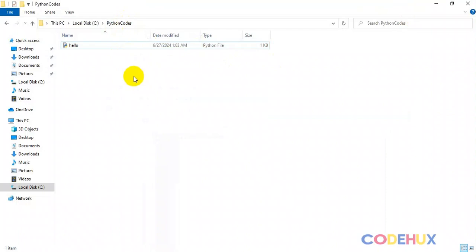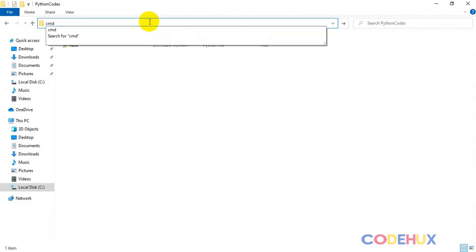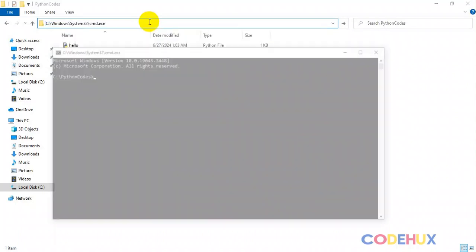So how do you open it in your terminal? In this place, you can just edit this path. You can click here like this, it will show like this. Depending on the program you want to open, just type it in that space and it will open it. That is the shortcut. So assuming I'm using Command Prompt, which is CMD, I'll just type CMD like this and press Enter.